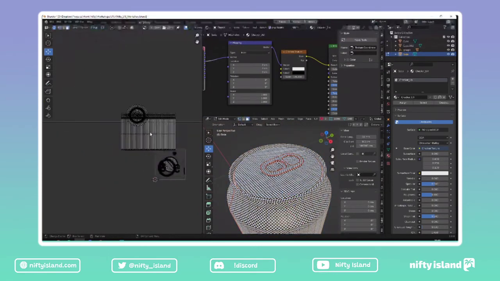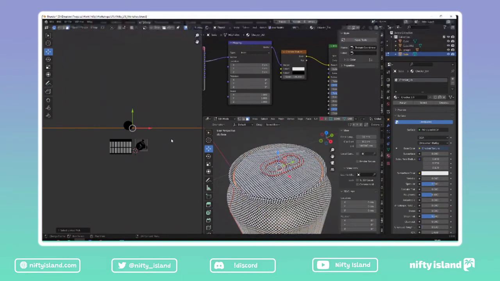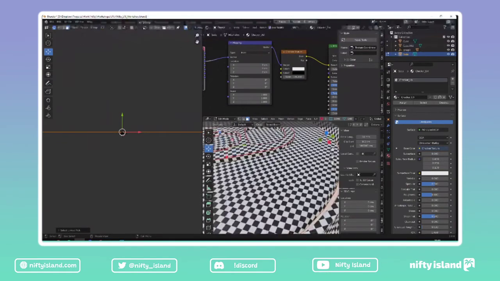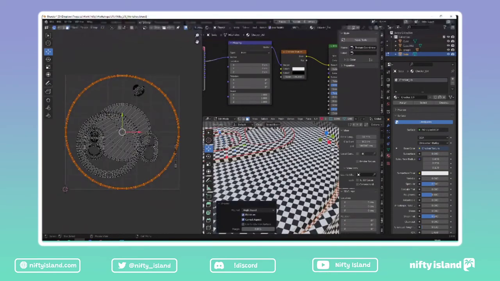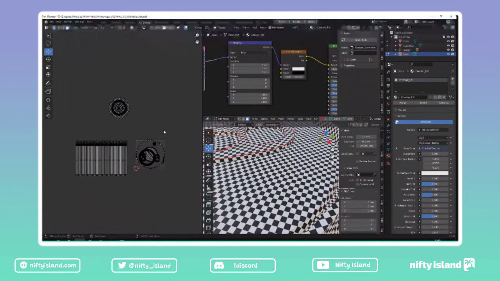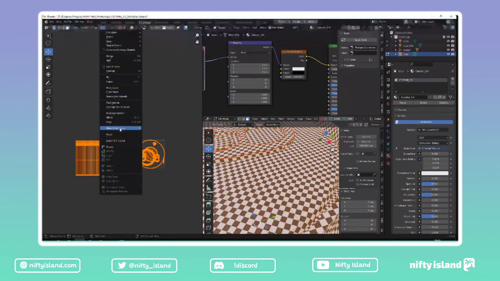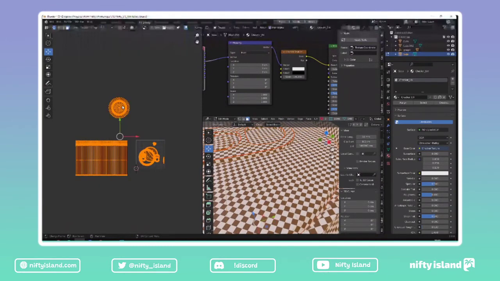Okay, we have some issues here. Let me see which part is this. As you can see, this part we didn't do any UV, so it's just a huge lost UV island here. So we just need to press U and then unwrap again. So we have this part here. Let's do everything again. Select everything, press U, and then just go here to Average Island Scale.